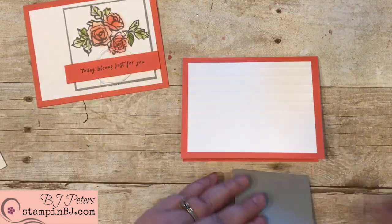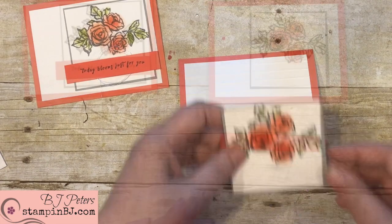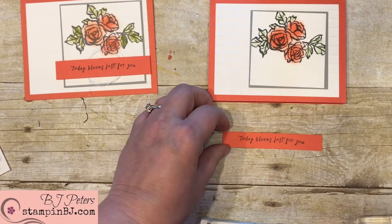And then I'm going to adhere that to my card base. Then I've got a 1/2 inch by 4 inch strip of Calypso Coral cardstock, and I'm just going to stamp the greeting right on that.